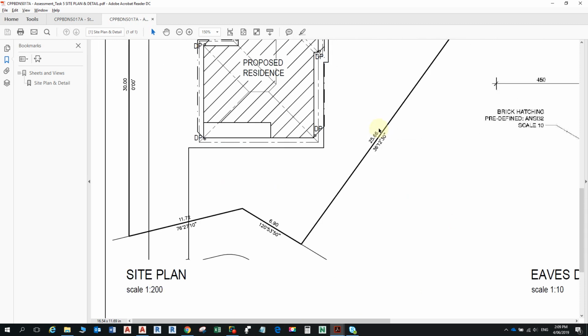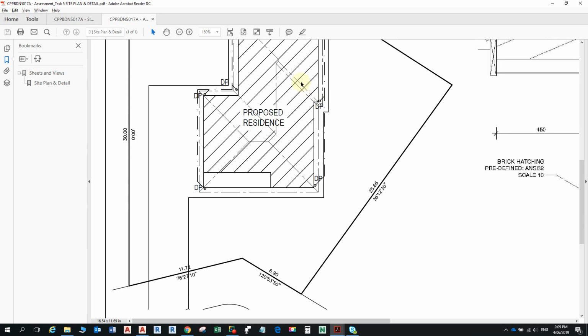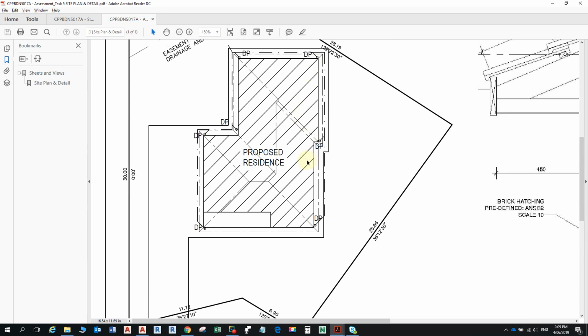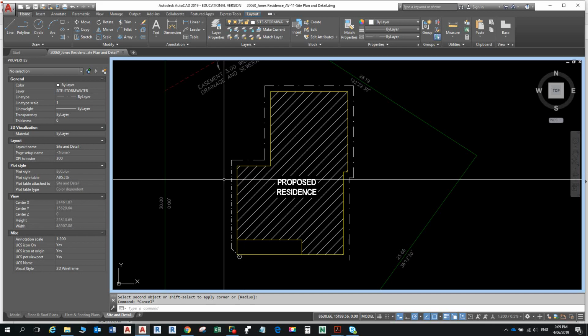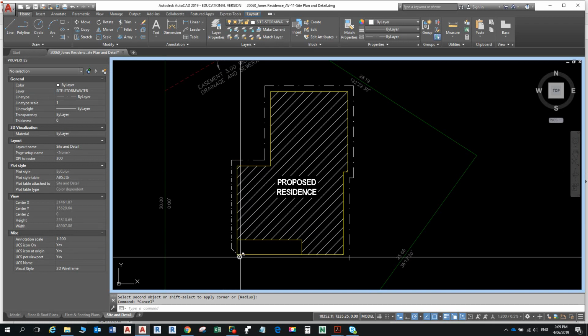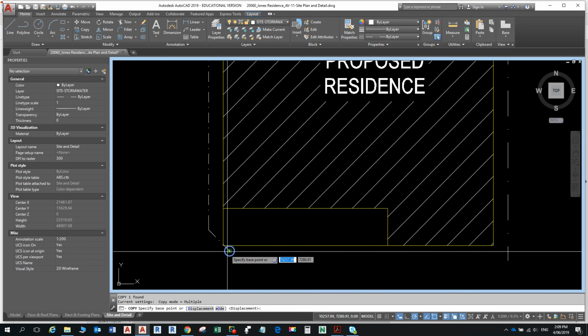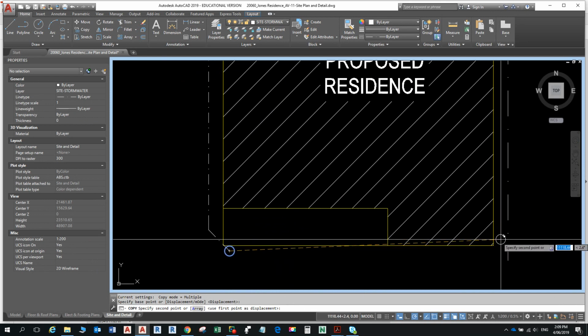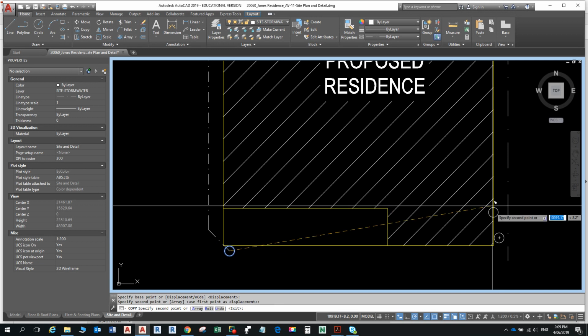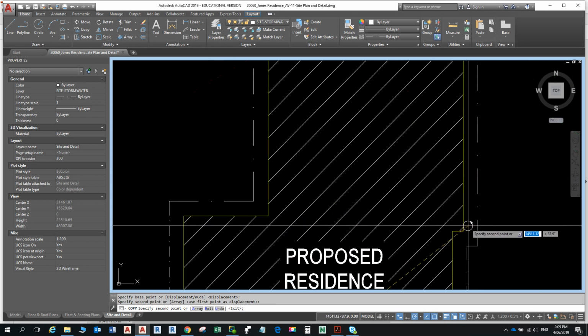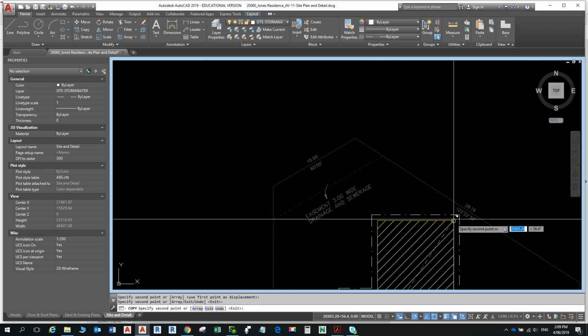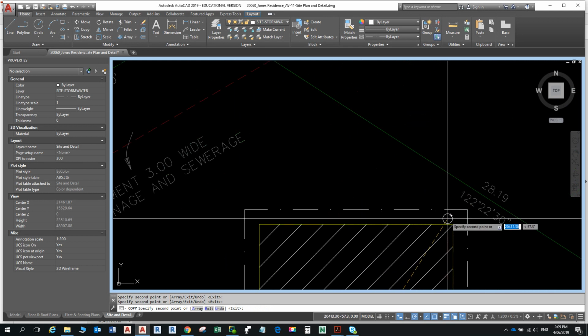So I'm going to then copy these things along, and I'm just trying to get a photographic memory as to where they are. There. All right, so I'm going to pick this up, and I'm going to use CO for copy from the center. Now, where was it again? Was it one here, right on the wall there? And one up here, yeah. And there was one here, I think.